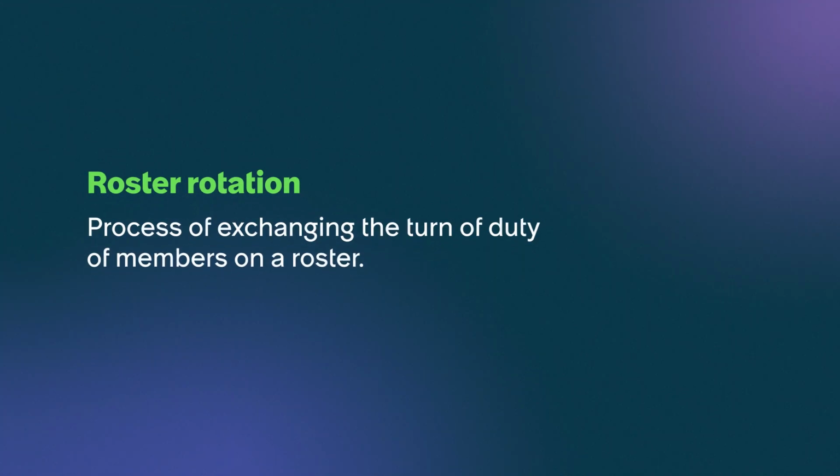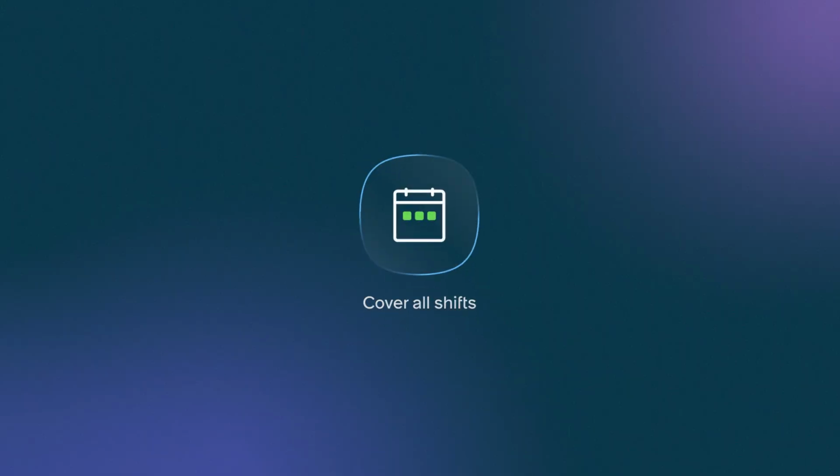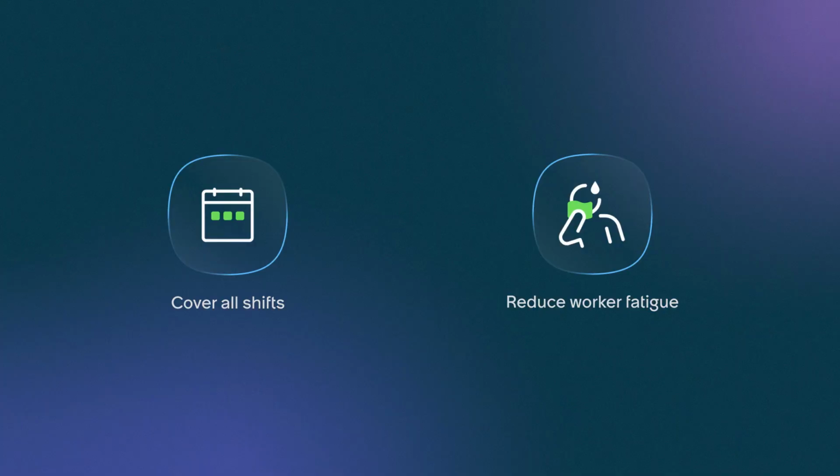Roster rotation is a process of alternating the duties of members on a roster. Rotation ensures that not all roster members will be responsible for support incidents at the same time. Rotation helps an organization cover all shifts even when a member is absent or on leave, and it also boosts morale by reducing worker fatigue.